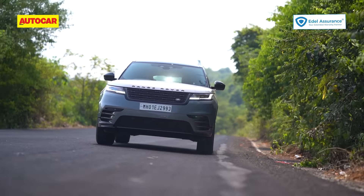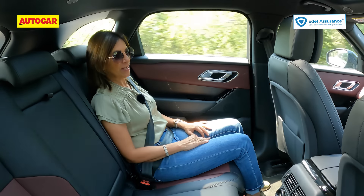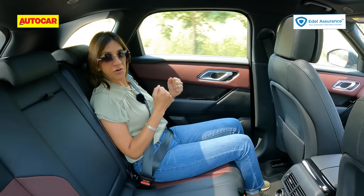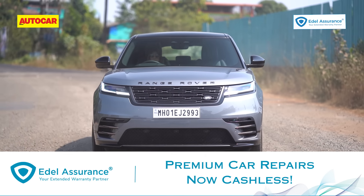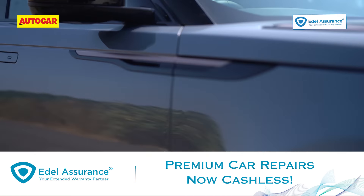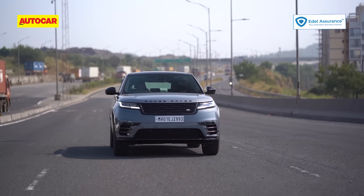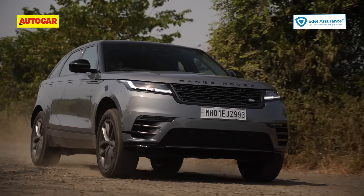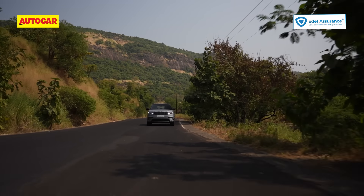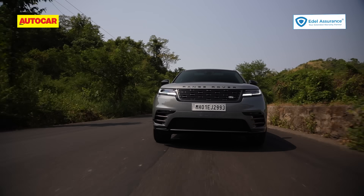While the air suspension does make the ride quality good, nicer, and smoother, it's just not quite as plush as the bigger Range Rover ride quality we're used to. There are times when you go over sharper ruts or potholes that the Velar will thud through them, especially when going a little quicker. Ultimately it is a Range Rover with a terrain response system, and with the ability to raise the ride height you need never worry where you take it.